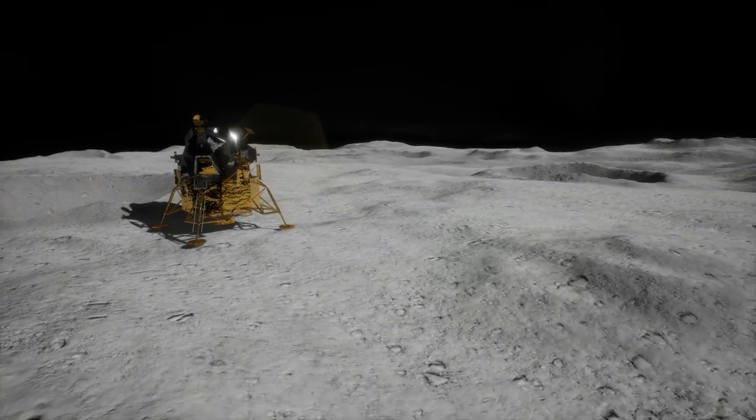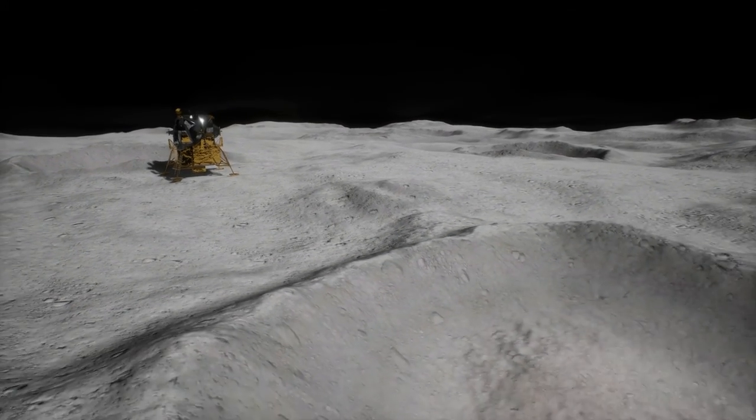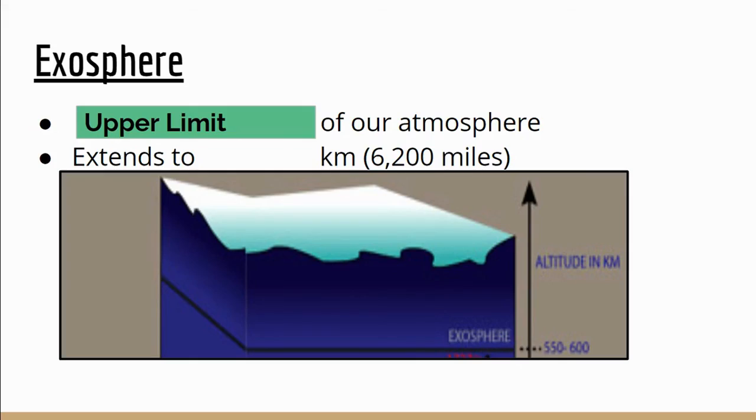And so you can sit there and say, well, Mr. Gilliam, how can you go into space but still be in Earth's atmosphere? You could still be in space, but you've still got particles of Earth's air around you. Even though you can't breathe it because they're so small, they're still there. This one extends up to 10,000 kilometers. In the exosphere, there's no air that you can breathe. The only air we have is what's found down in our troposphere.